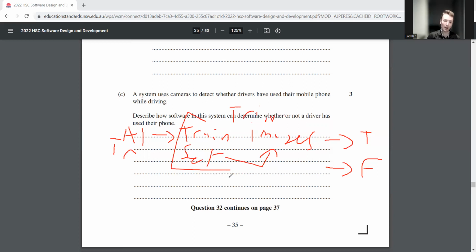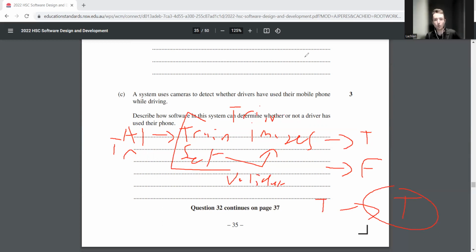Then you give the AI what they call a validation set, where you give it a bunch of images, but you don't tell it the label, like whether it's true or false that a person is holding a mobile phone while driving. And then you ask it to guess. So the AI might guess it's true, and then later on you say, okay, was that actually the true answer? And then you test your AI.